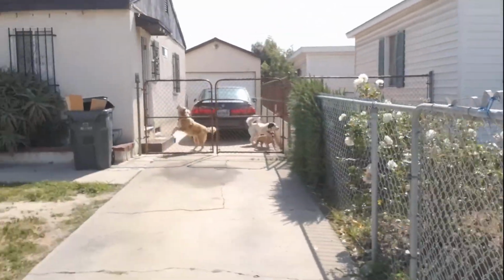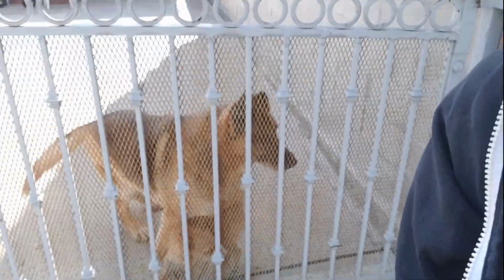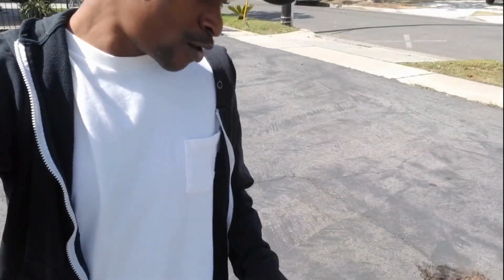Dogs going crazy. People watching me. The dog's going crazy. My dog is staying so calm. It's going down right now. Mad because I'm walking my dog. They're trying to kill my dog, or get to him. Oh, it's going down right now. Madness right there. Madness. Insane. We're okay though.